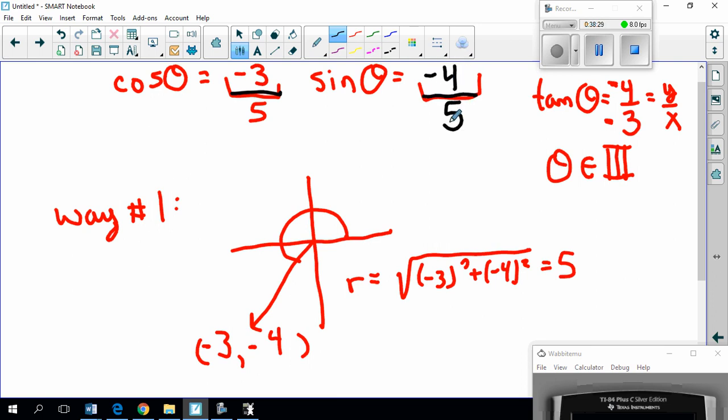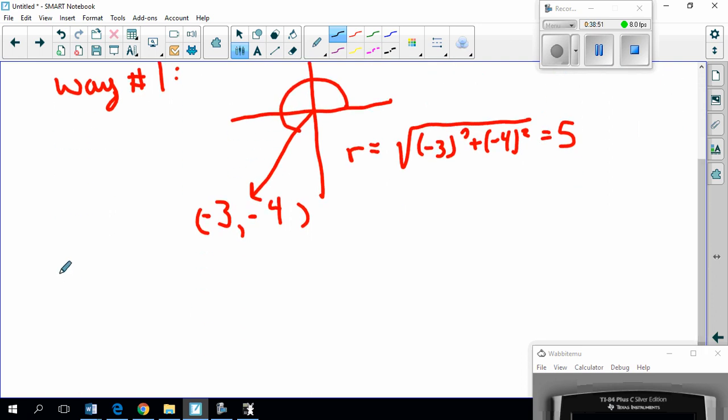I demolished the problem. Now, the book wants you to pretend like the Pythagorean theorem is the way to go. It's not really what we use it for, but they're trying to get you to memorize the formula, so we can't fault them for choosing to work this problem the stupid way. But we'll do it anyway. They think it's cool. Way number 2.